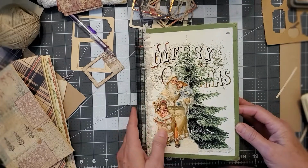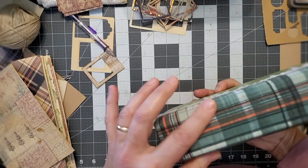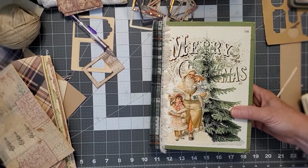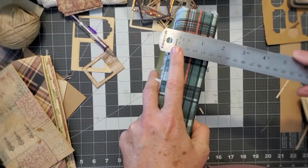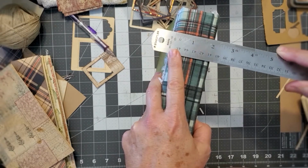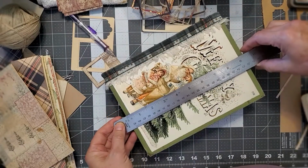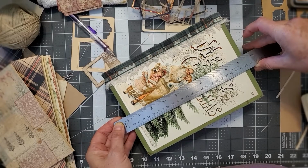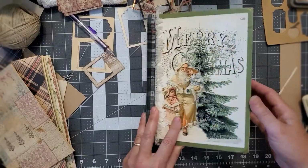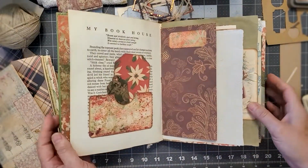So this is a journal that was created from a children's book. It has 3 signatures, very large signatures, and a spine, which, if I can measure it, sometimes it's hard to get a feel for how big something is. This is about 1 3/4 wide, maybe almost 2, and it is 7 by about 9 3/4, 9.5, excuse me, 7 by 9.5. So it's a large journal, and this is a vintage image that I found, and yeah, let's take a peek inside.